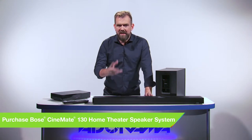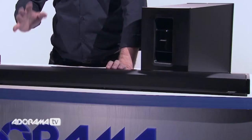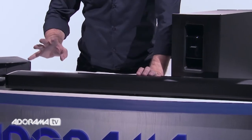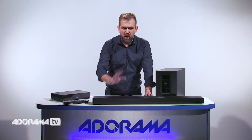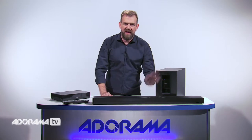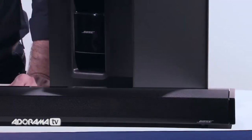The amazing technology packed inside the enclosure is what makes this soundbar truly shine. Six precisely positioned drivers and two phase guide sound radiators deliver detailed sound throughout your room — strong, clear dialogue from the centre, impressive sound effects from the left and right. It's performance that extends way beyond the speaker's physical size.